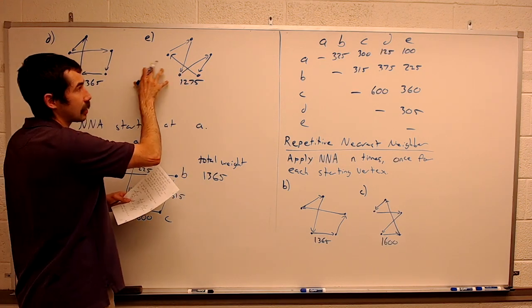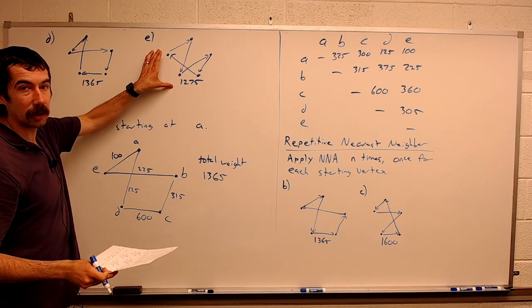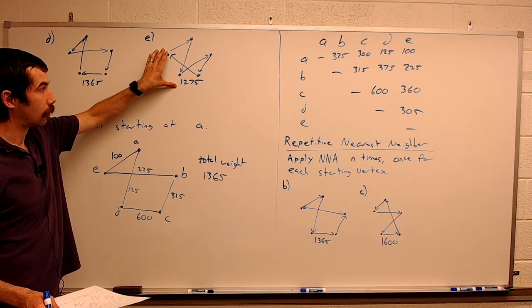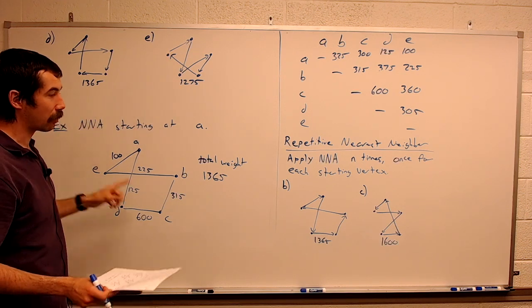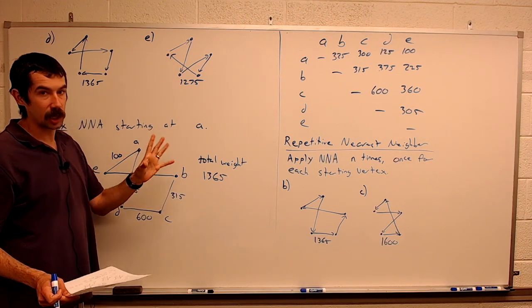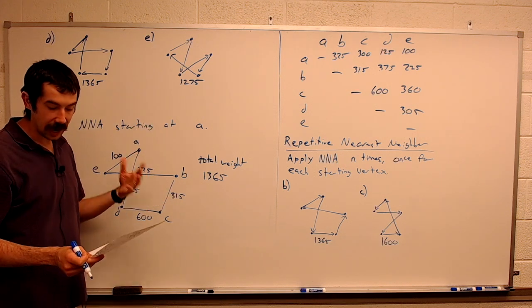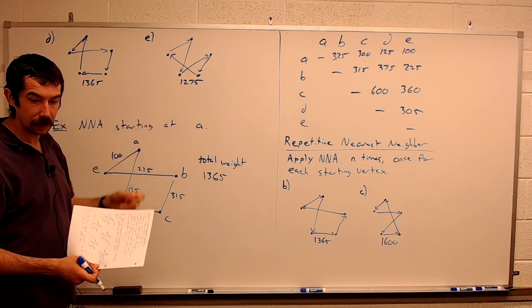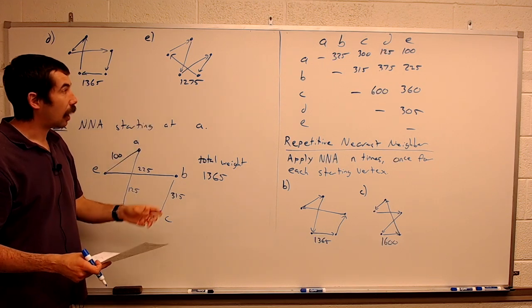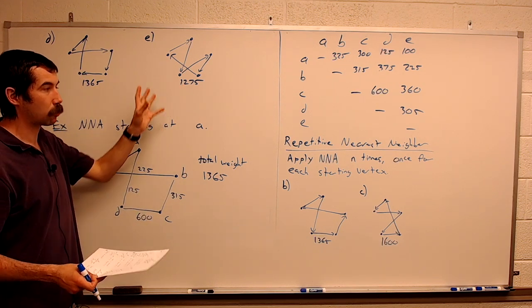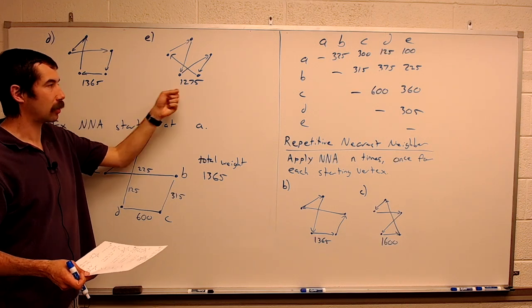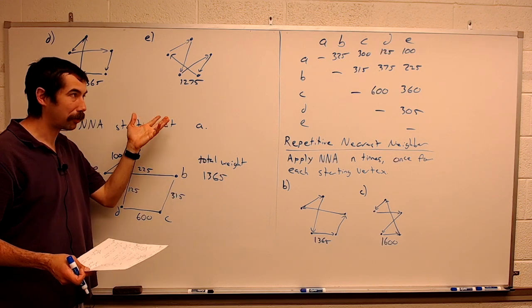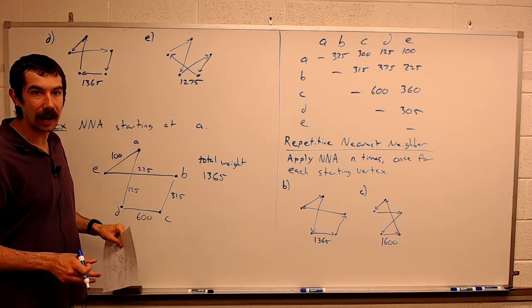All right, so this cycle here would be the output of the repetitive nearest neighbor, because this has the least weight of all of them. Is this the best possible weight? No, it's not. There's actually a cycle that's a little bit smaller than 1275, but this is the best weight we get from repetitive nearest neighbor, so this would be our output. The best possible actually is 1270, so we got pretty close using a pretty easy to run algorithm.